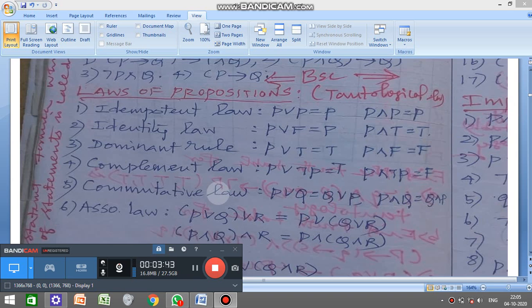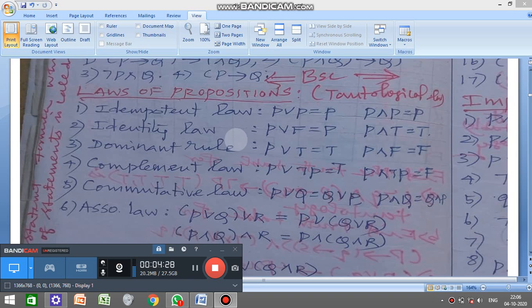Fifth rule is the commutative law. The commutative law we know already from the set language. If you take one proposition, its truth value may be true or false. Take another proposition, its truth value may be true or false. P OR Q will be equal to taking the truth value of Q first OR with the truth value of P. So both the truth values will be equal. That's what the commutative law says. Similarly, P and Q will be equal to Q and P. The operations AND and OR are commutative.